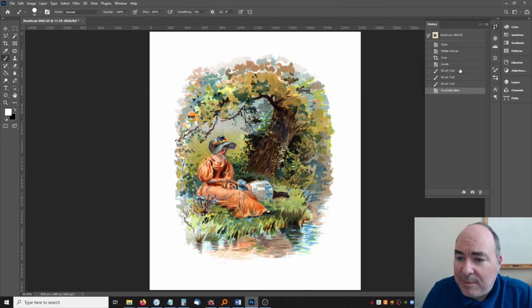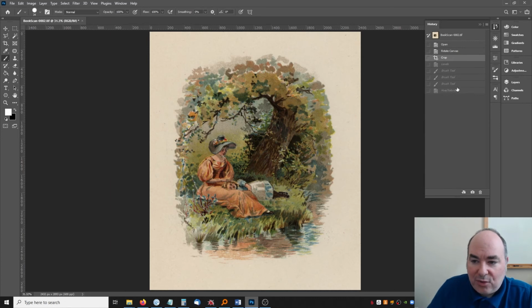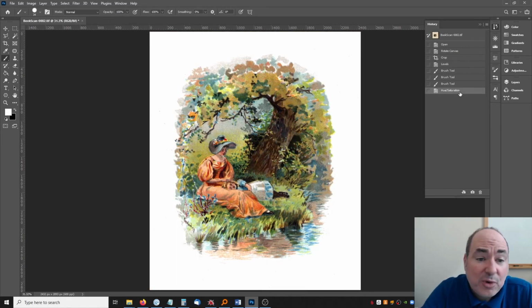Let's come over here and bring up my history, and let's take a look from where I left off. That's the crop. I went from this to that. That makes me feel pretty good. It's probably a little bit cooler than you're expecting, because that white is a pure white that may seem off to you. And that could be because, again, you're used to seeing sort of a page tone. So what I'm going to do is try one last thing and just kind of take it down a little bit, and that is I'm going to apply a warming filter to the entire image.